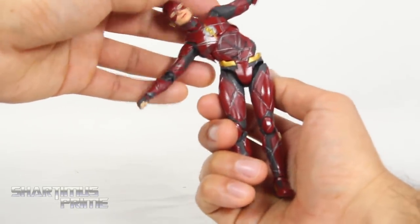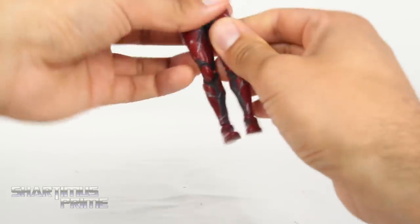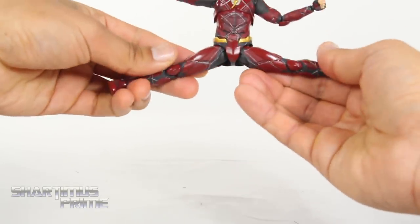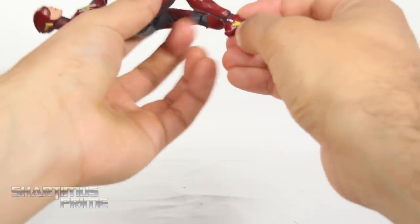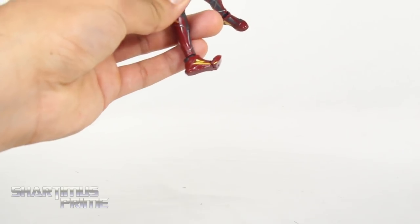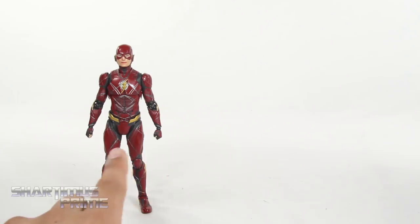You get a lot more range of motion at the waist — way more pivoting. It crunches forward a lot more at the waist and back more so, and you can turn side-to-side. The hips can shift up and down, so you can get the legs moving outward all the way — he can almost do the splits. You can get him kicking forward very far and back that much. Upper thigh cut, double-jointed knees. The ankles are on ball joints so you can turn them downward and upward, and they rotate side-to-side. He does have ankle pivot. One thing worth mentioning is that during the articulation segment I did pop the left leg out a little bit, but I was able to pop it right back in.